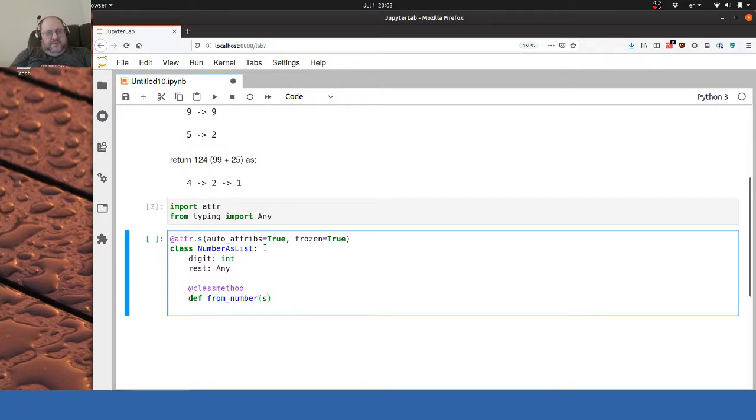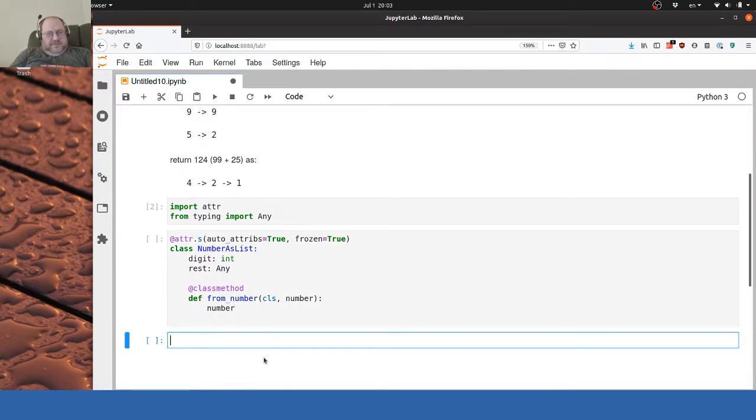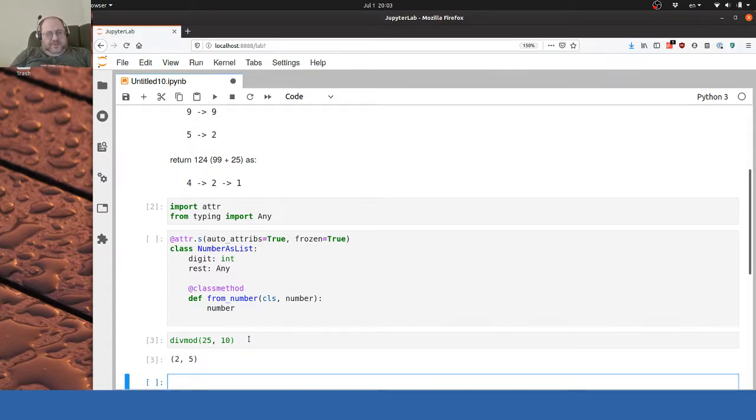From number. If I was doing it with a real integer, I wouldn't be bothering with that, but this is kind of fun, so why don't I show you that. From number, and we'll write it recursively. Later we can talk about how we would eliminate the recursion, but for now let's do this. I wonder how many people know about this thing. I want to show you something. Say we have 25, one of the examples here, and we do divmod 10: we get 2, which is how much you would divide 25 by 10 on the integer part, and 5, which is the remainder.